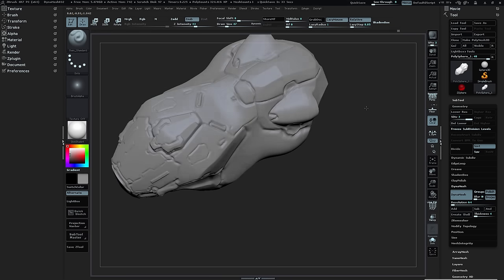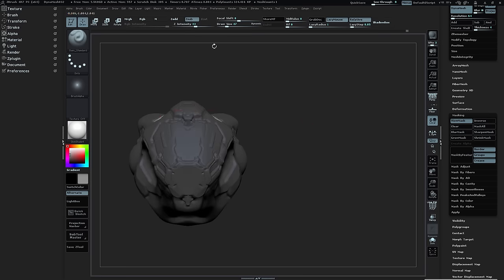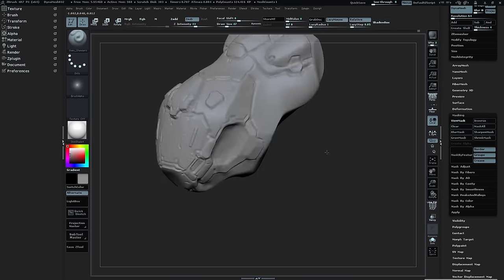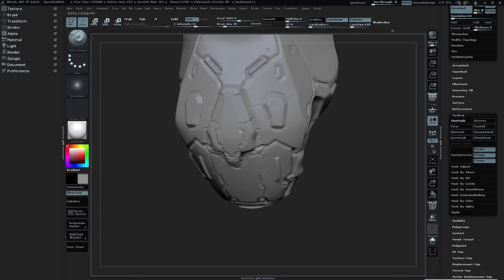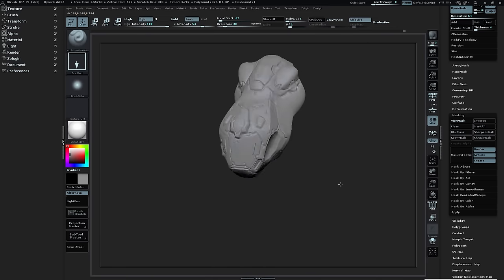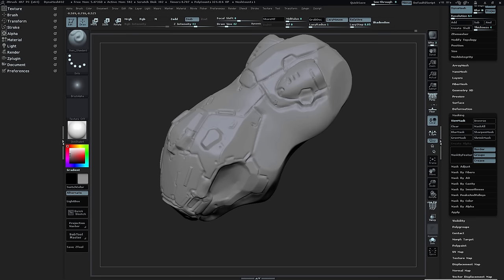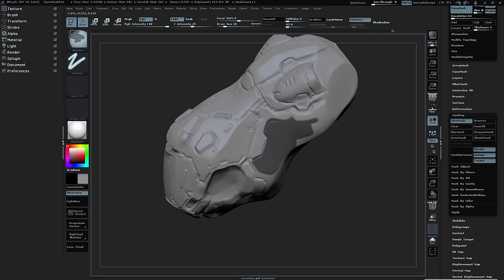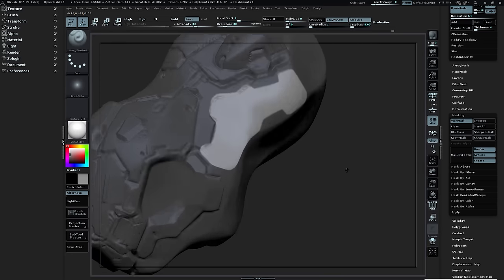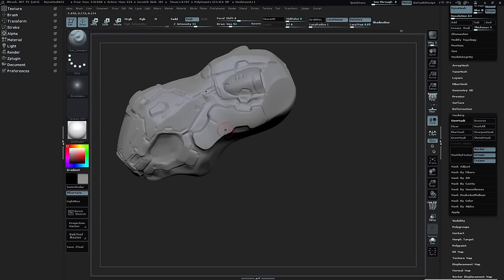As I make some progress here, I'm still in the initial phases of drawing out details onto my silhouette, and I'll be refining those a little bit more as soon as I have a few more landmarks. But one special thing I wanted to point out is that using the Dam Standard, which is a pretty simple sculpting brush, is not that much different than using a pencil on a paper surface, or in Photoshop or any other drawing tool. The only difference is that we have a 3D object that we're drawing straight onto. But as far as drawing out smaller details or refining certain details that we're going to later change into literal line art, this is not that much different than working on a 2D surface. The only thing is that I probably have a few more options to play with.